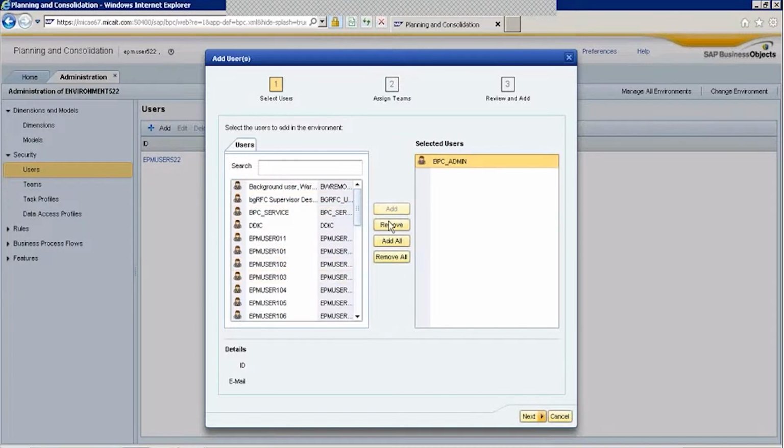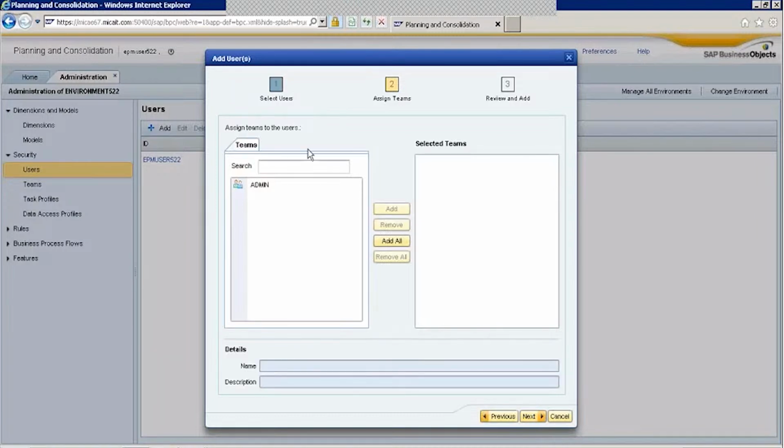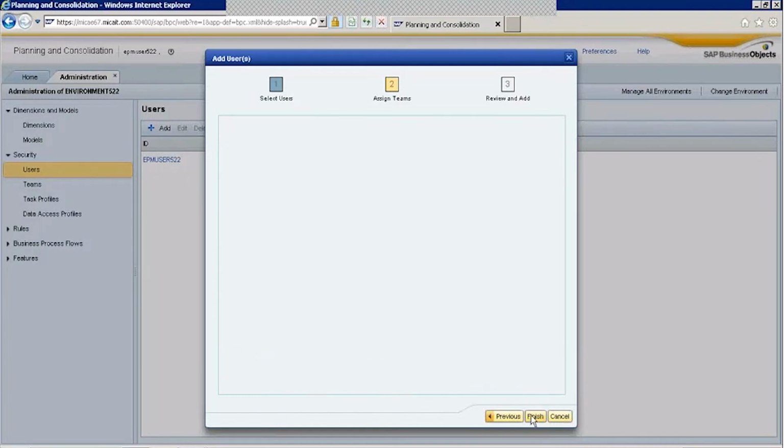It will also come up in the selected users here, and then click on next. You can add your teams here if you have multiple teams, but here we only have the admin team, so we can add as an admin for environment 522, and then click on next, and it shows the review part.